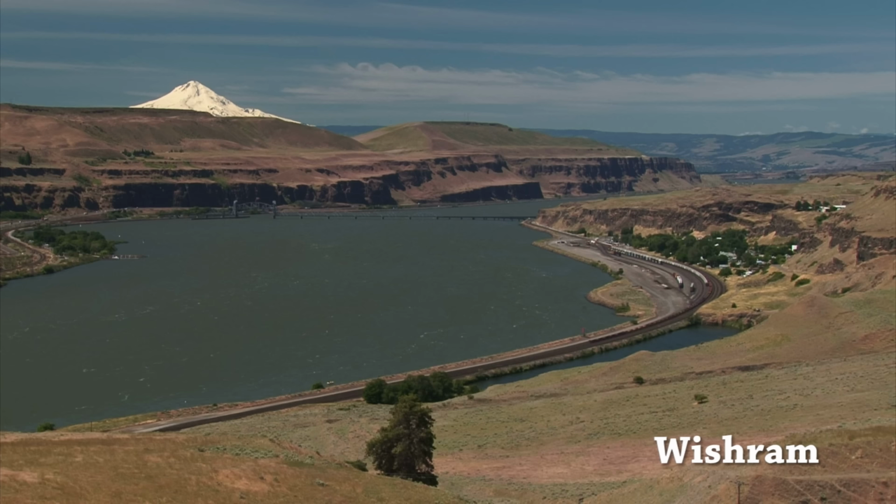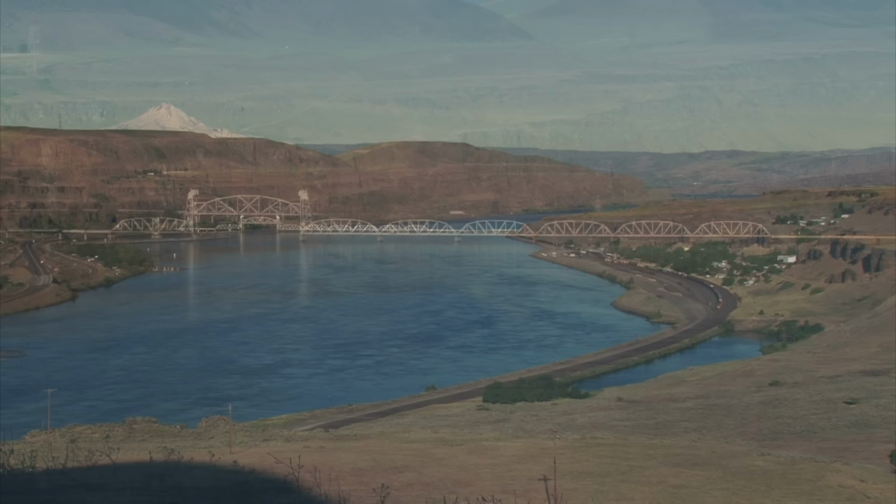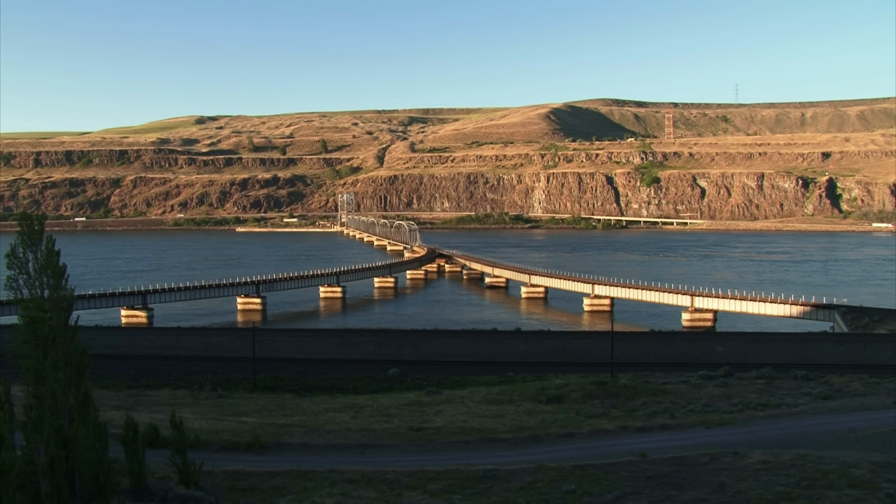From the southern flank of Haystack Butte, we get an aerial view of Wishram. Serving as a hub for trains coming out of Oregon and California, Wishram Yard is located just east of the Oregon Trunk Drawbridge, which stretches 4,197 feet across the river. A vertical lift is located near the south end of the bridge, allowing river barges to pass. The north end contains a Y to handle trains coming from Vancouver to the west or Pasco to the east.